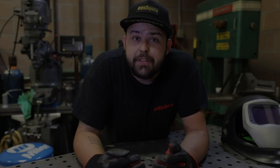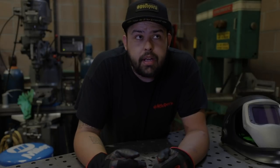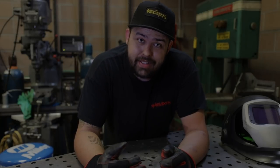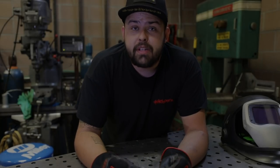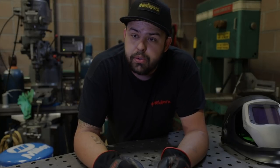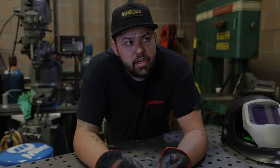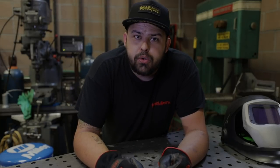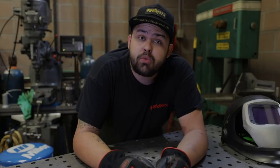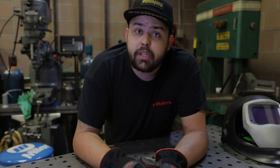Welding without being able to feed filler rod, at least gas tungsten arc welding, obviously, is basically like scuba diving without an oxygen tank. There's some things that you just need to get the job done. There's some things that you need to know to be able to accommodate yourself and feel more comfortable with whatever process you're doing. So anyways, if you guys want me to go in more depth about feeding filler rod, awesome. I will totally do that.